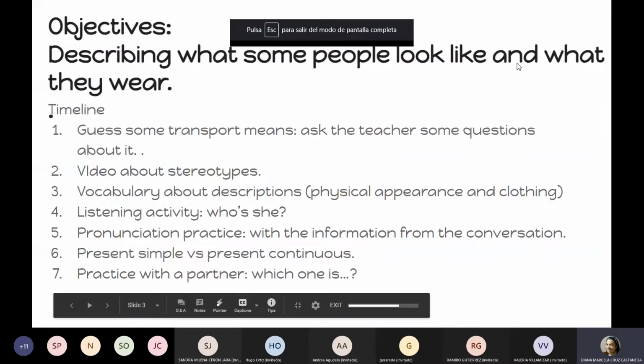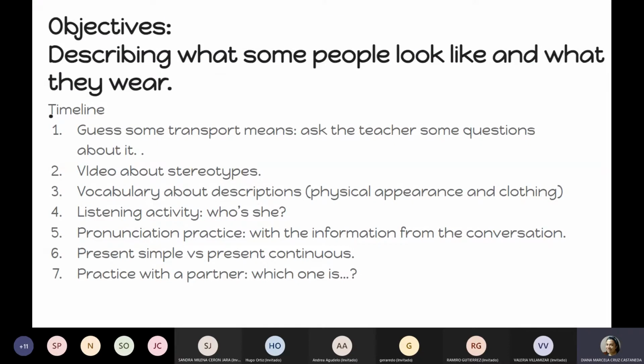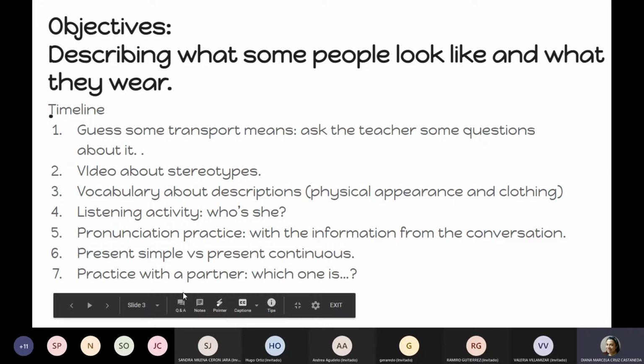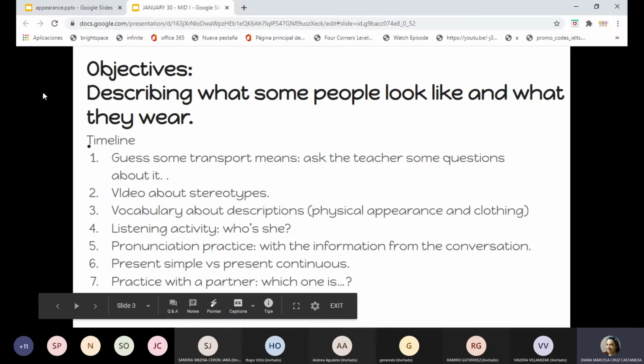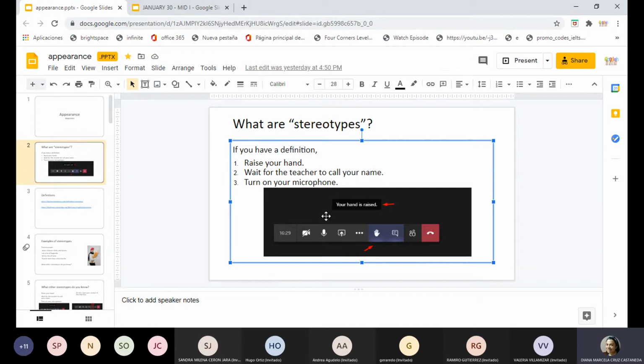All right. Please remember, if you happen to have questions or problems during the class, you can raise your hand, and please wait until I call your name, and you can unmute your microphone. Okay, so please remember that. Here I have a picture of how it looks. So if you happen to have questions or you want to participate, it is important here, guys, to raise your hand. Please remember to raise your hand, okay?